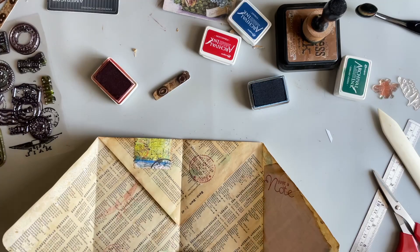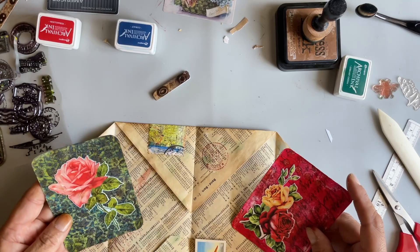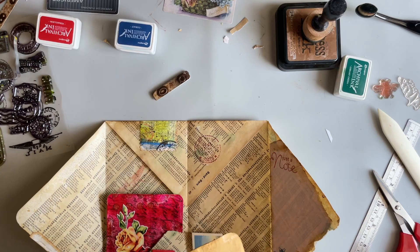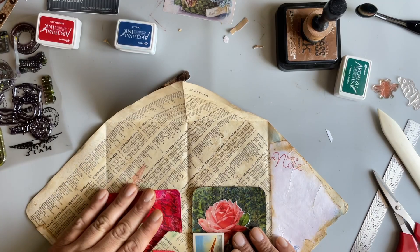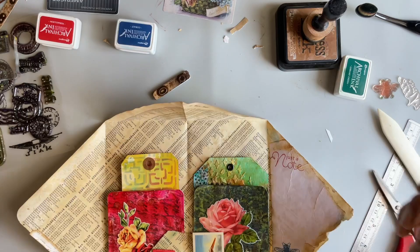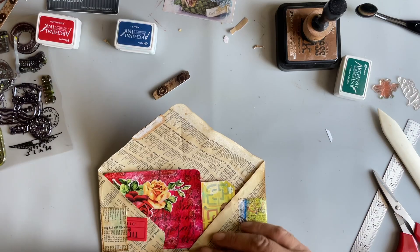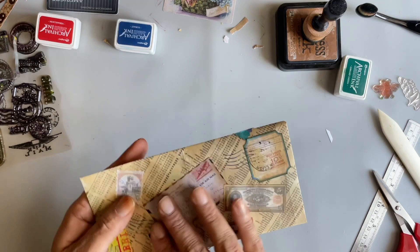And that's pretty much it, guys. I put in some tags — for this one I'm going to do journal cards. Got my roses and these are just backs with coffee-dyed paper. And so this gives you room where you can put a tall tag in. We've got the textured one and then we have this one. Close it up, and it goes this way — got your little hidden clip and that's it. I hope you guys enjoyed that — it's super fun, super easy. Thank you so much for joining me, have a great day, thanks!